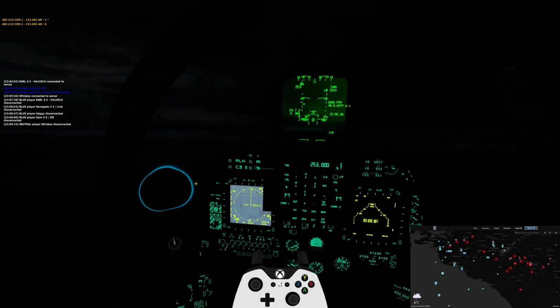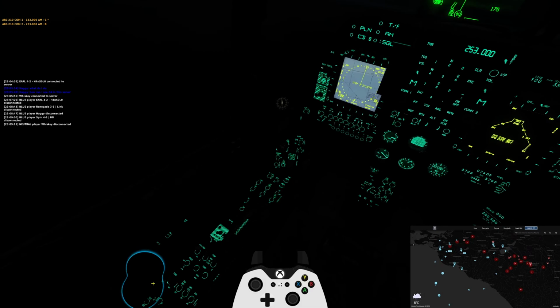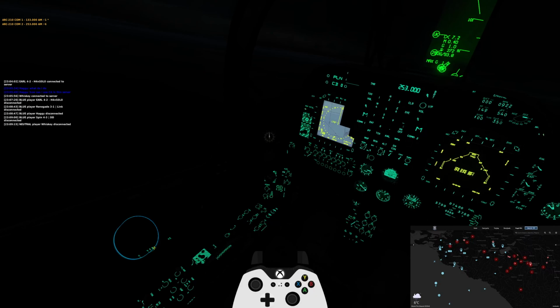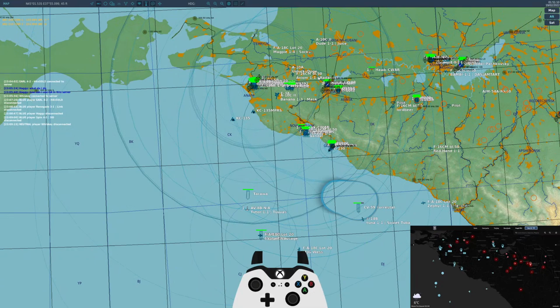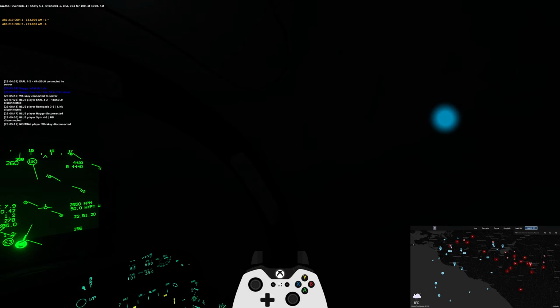Nav. Master arm. Moving. There we go. Pretty sure that's off now. Alright, where are we going? We're currently flying south. We need to go north. Easy peasy. Chevy 5-1, Overlord 1-1, Bra 064, 4100 at 4000 knots.